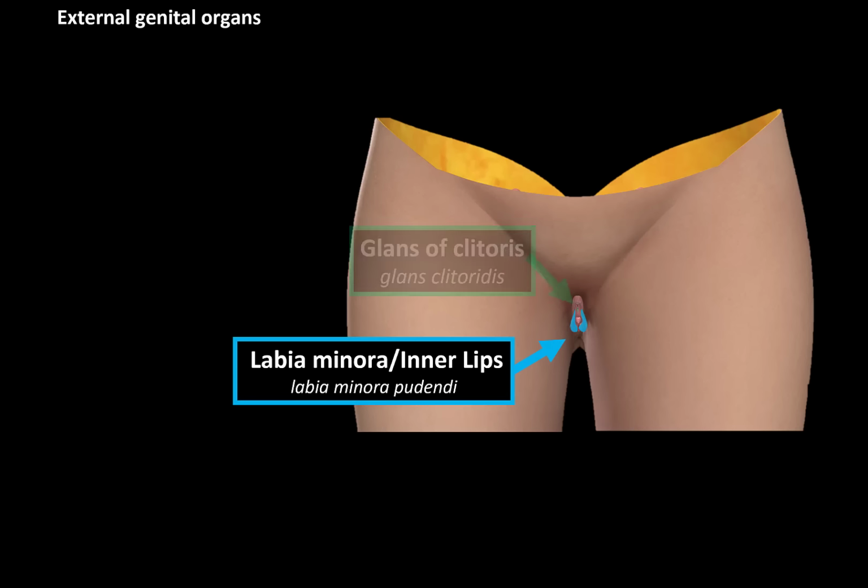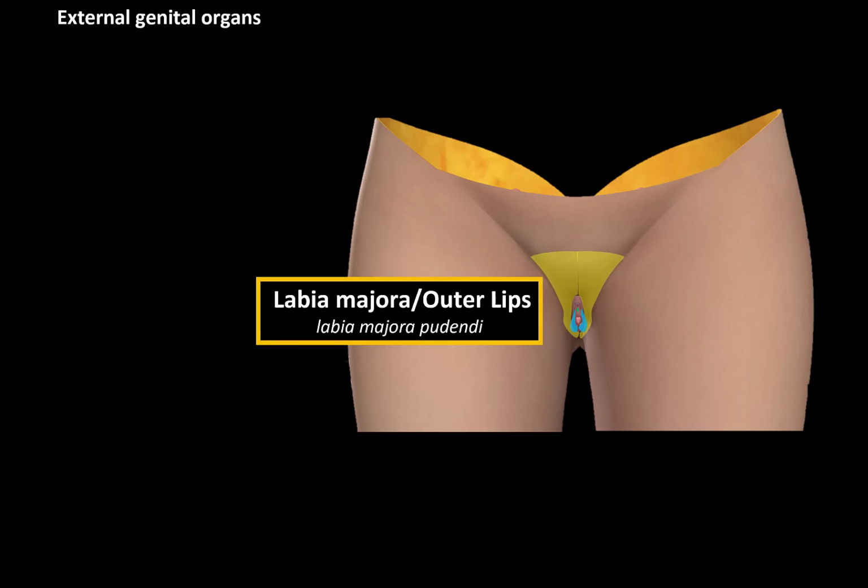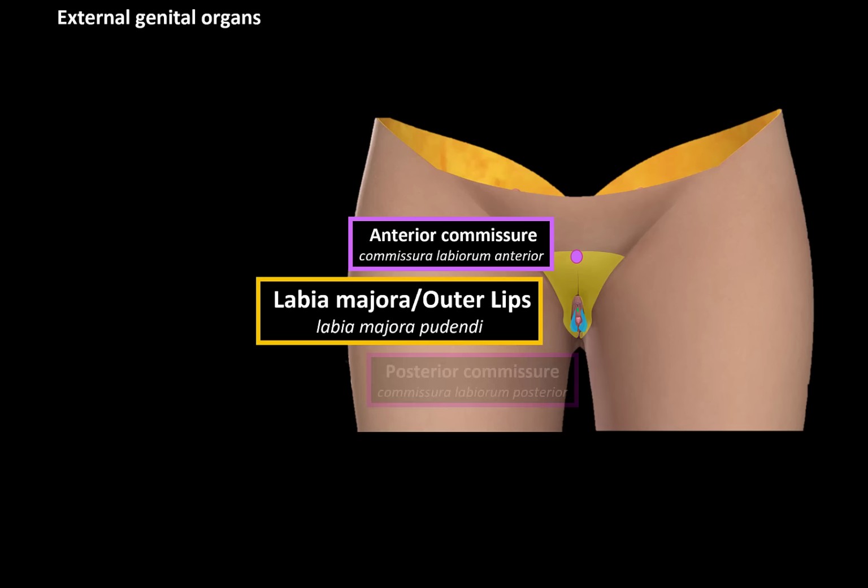Here we see the labia minora and the glans clitoris. Lateral to the labia minora, we can find the labia majora. Each labium has two surfaces. It has an outer part, which is basically skin covered by hair, and an inner part, which is smooth with sebaceous glands. The labia are thicker upwards, and at the upper angle where they meet, we call this area the anterior commissure. And posteriorly, they don't directly connect as the anterior side does, but together with the surrounding skin, they form the posterior labial commissure.